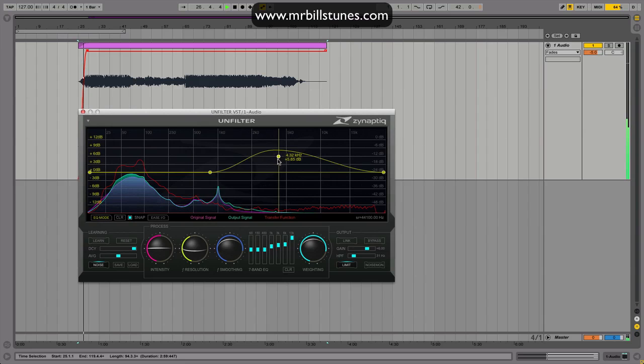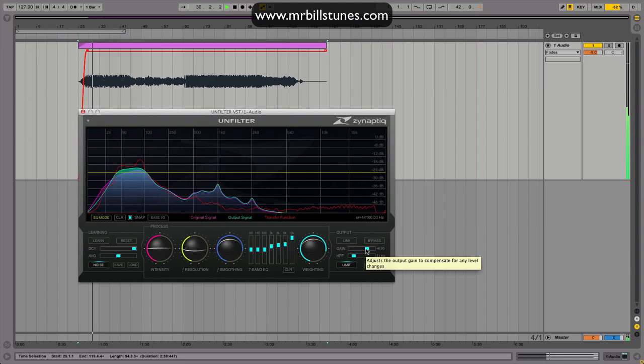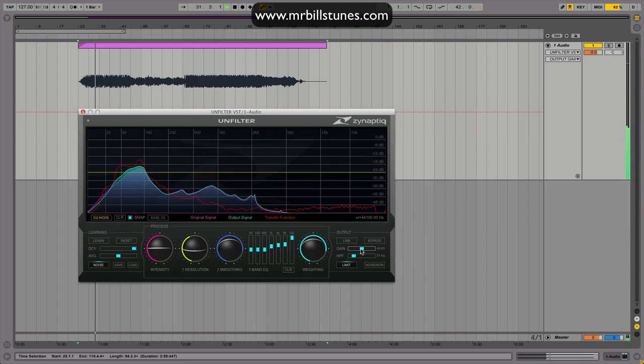So the last section of this plugin that I have to talk about is the output section here, and it's pretty simple. It's all really basic audio stuff that you would have seen before. The first thing we have is a gain control, and that just goes between plus 12 and minus 12 dB. We then have a limiter here, which is just a brick wall limiter, which slams things to 0 dBFS if you turn the gain control up, and that's after the gain control, obviously.